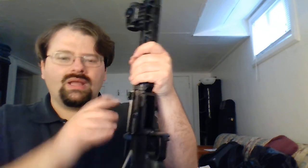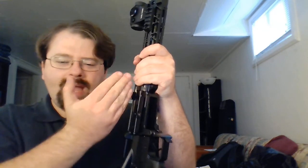And when the bolt comes back, it'll catch the outgoing round, and that's where the stovepipe will come from, and then the feeding issues are compounded by that stovepipe because the stovepipe round won't make it very far out. So as far as I can tell, it is an overgassing issue that causes those stovepipes. You get a lot more backwards momentum than you do to the side, and so you get some spinning action going on in there. And I'm pretty sure that's what's causing it.